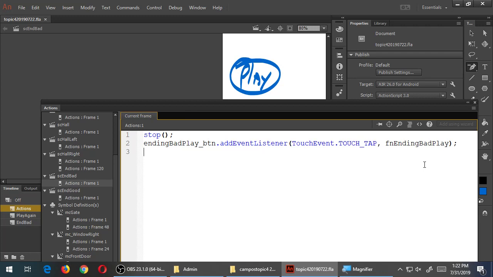In this particular scene, the bad ending, I've got an object with the name ending bad play btn with an event listener. Specifically, when I touch tap it, it plays the function ending bad play. So that means on the next line, function ending bad play, parentheses, colon, void, curly braces. So that's the usual. In the parentheses, we have event colon TouchEvent, so that the function is properly defined.